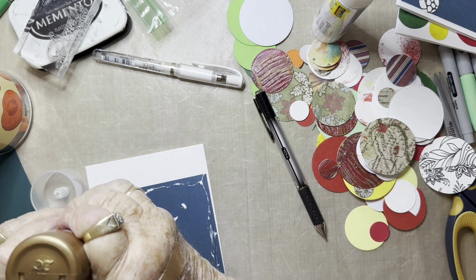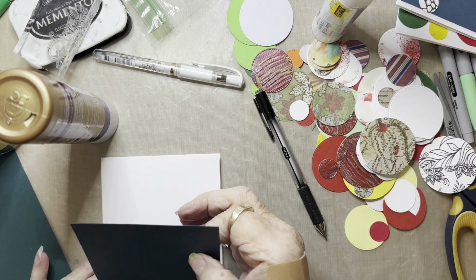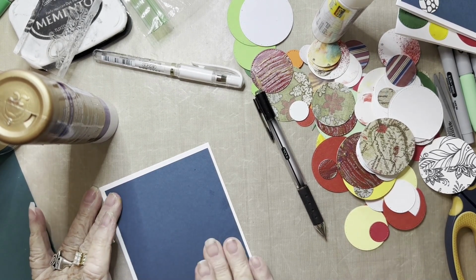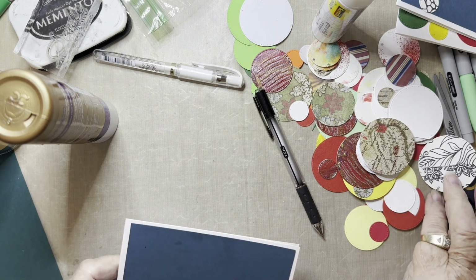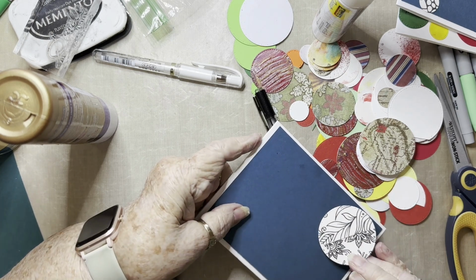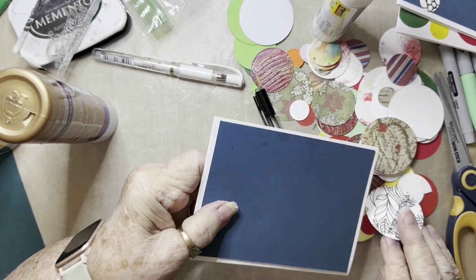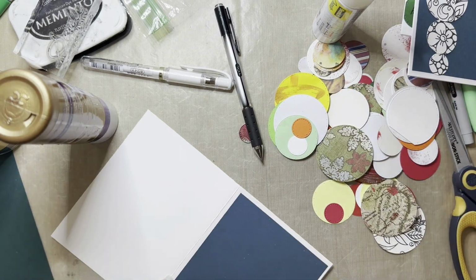I'm finding it hard to get the glue to come out of my container. But we have enough on it now to hold it, I think. We glue it down on the front of the card. Now, what I'm going to do is take a circle here to get my placement, and I'm going to run the whole thing through the Big Shot. First, I'm going to open up the card and run it through the Big Shot with my circle die, and I want it placed right approximately there.